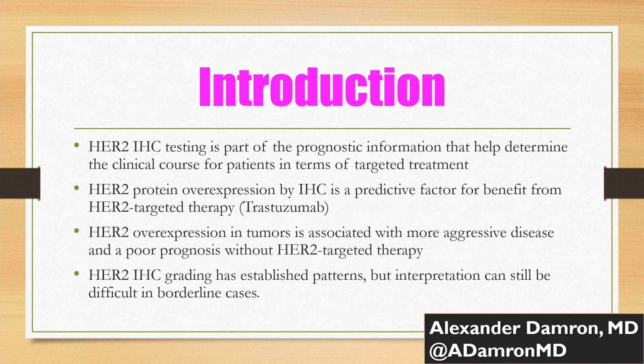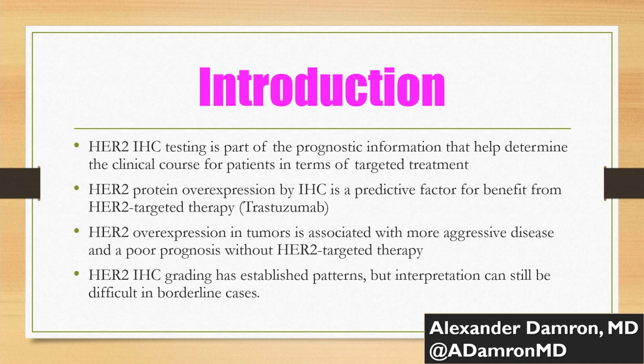And while the HER2 IHC grading has been established, right, the ASCO guidelines and all these things are established, if you practice and if you sign these things out, you know that it's not that easy, right? HER2 interpretation can actually be a very challenging thing. There are cases that kind of straddle that line. Do I call this 2+ or do I call this 3+? If I call it 3+ and then the ISH is not amplified, is it still 3+? Right? These are questions that we have. Is that patient going to respond? These are the things that kind of really make you think about these cases and wonder where to score them.